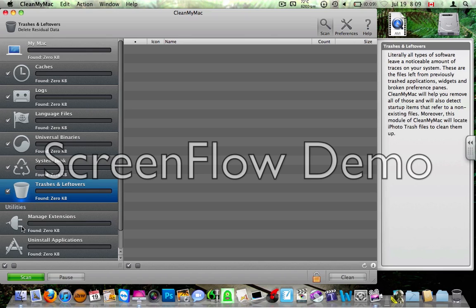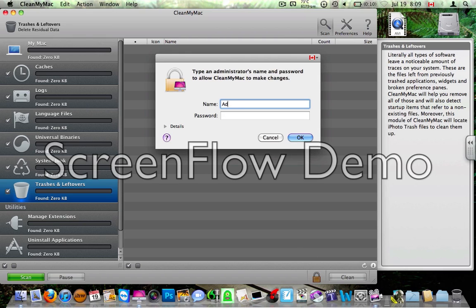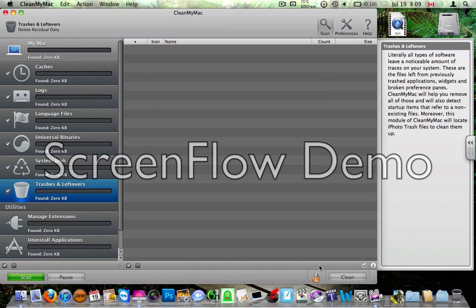I just want to go over the utilities. I know it's not part of the scan, so let's just finish up with the scan. When you run the scan, you can check any of these, and you can tell it not to do certain things. And then you hit scan, it'll bring up a green bar that fills up, and then you have to authenticate. So let's go do mine. There's my authentication, and then I just hit clean, and it will go ahead and clean out everything. There'll be a blue bar here, like you saw in my last episode, and then it's done. Doesn't take too long.